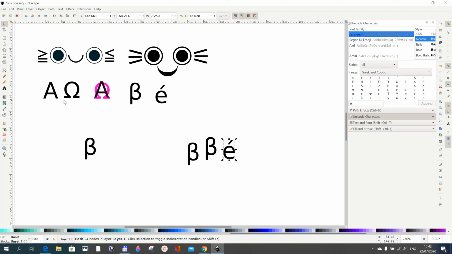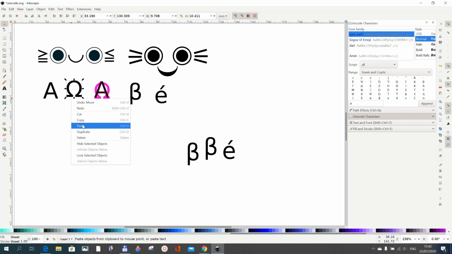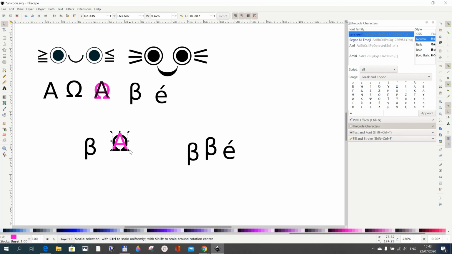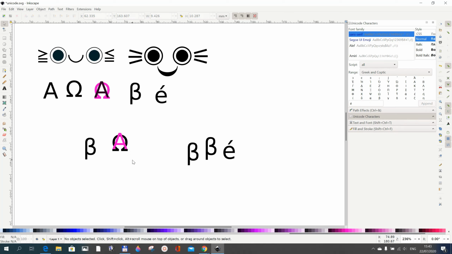I did it with alpha, omega, and maybe if you're wondering how I did this, I just put the omega, like let's do a duplicate of the omega here. I have already, so I do a duplicate, and then I do another duplicate of this, and I just put it on, and I just colored the omega with a different color, oops, it was the alpha I selected. Okay, we do it in the opposite direction now, and then I just afterwards selected both, and then I went to Object, Group in case you want it in a group.